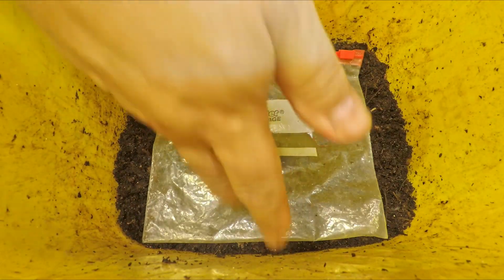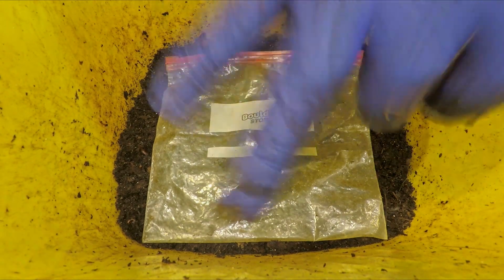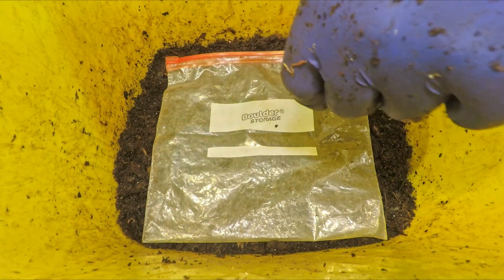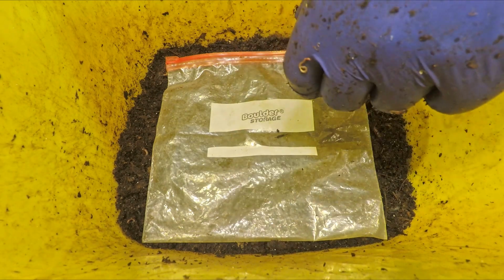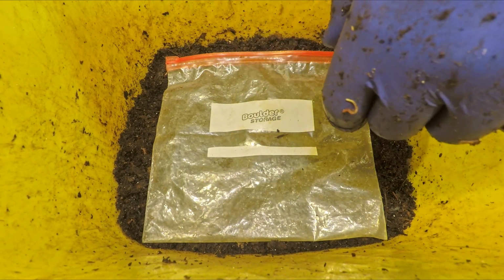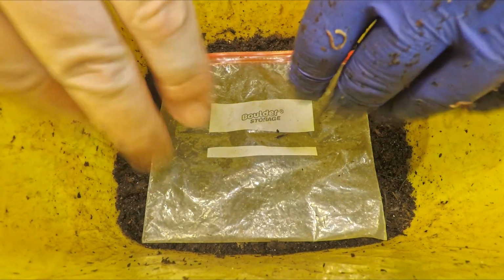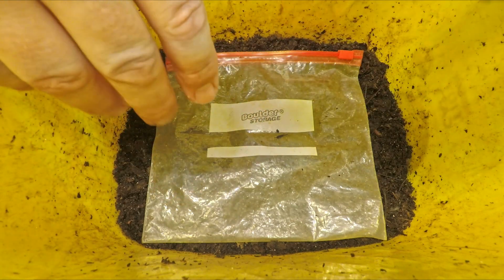So that's it now for our check-in with not only our 2 bus bins that we checked in on at the beginning, but now also our yellow breeder buckets. I just thought that might be interesting for us to have an all-in-one check-in with all the systems. But that's it for the video, everyone.